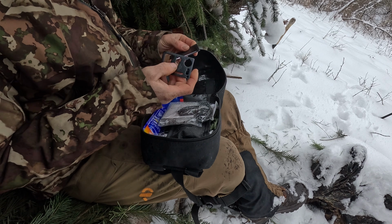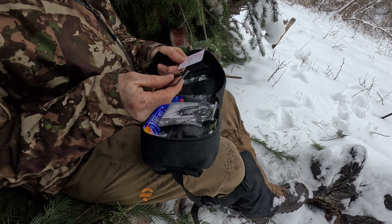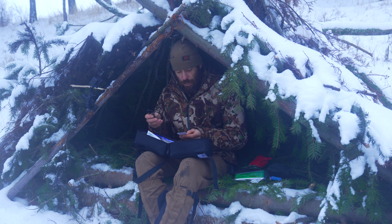What we got here? Multi-purpose pocket survival tool. It's got a can opener on it if you happen to find some canned foods in the woods. A knife edge. I don't know if I would call that a knife edge. That's a pretty dull knife edge. Screwdriver. You could probably turn a flathead screw with that. A ruler. Not sure why you need that, but there's one there if you need it. So it's got a cap opener in case you come across a stash of IPAs out there. A 4-position wrench. That's this thing right here. Could be useful. Butterfly wrench.